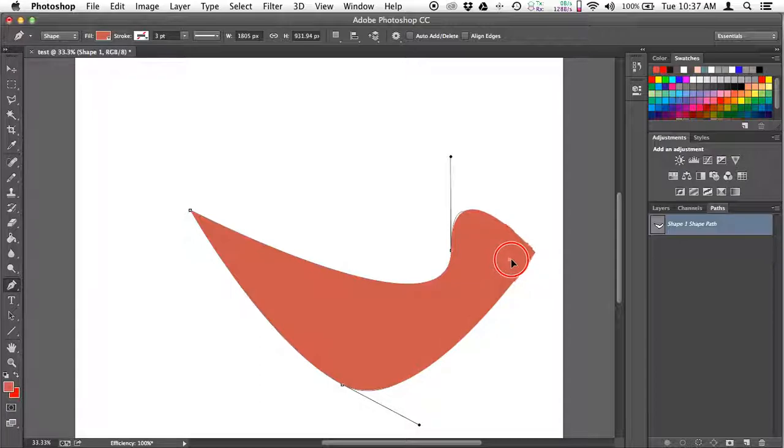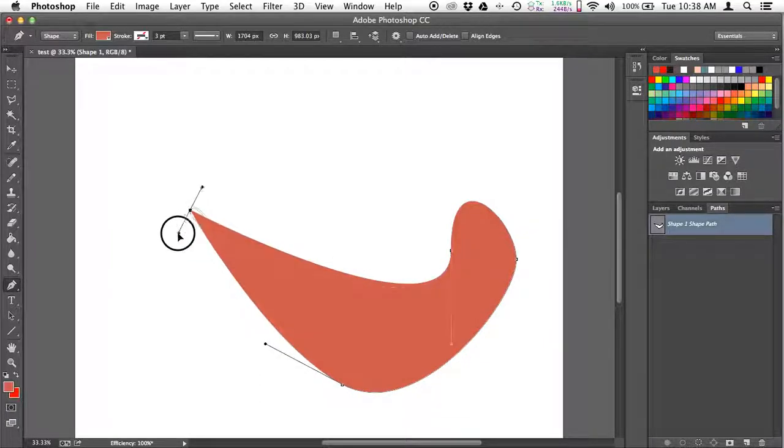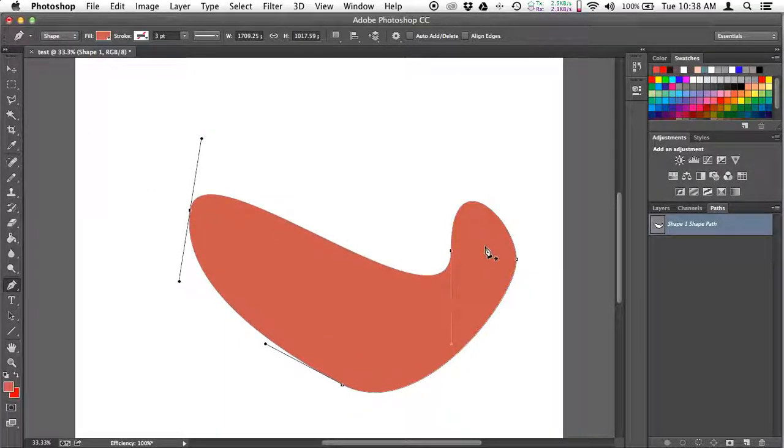I'm going to move this point in. Okay, say I want to add some curves to this point. I would then hold the Option key. It also changes my cursor. It changes it to the Convert Point tool. And then I can add some curves. I just click and hold, or I hold the Option key, and then I click on the point, and I'm able to pull these handlebars out and create a curve. So I'm going to do the same thing over here. Going to make myself a nice shape here.